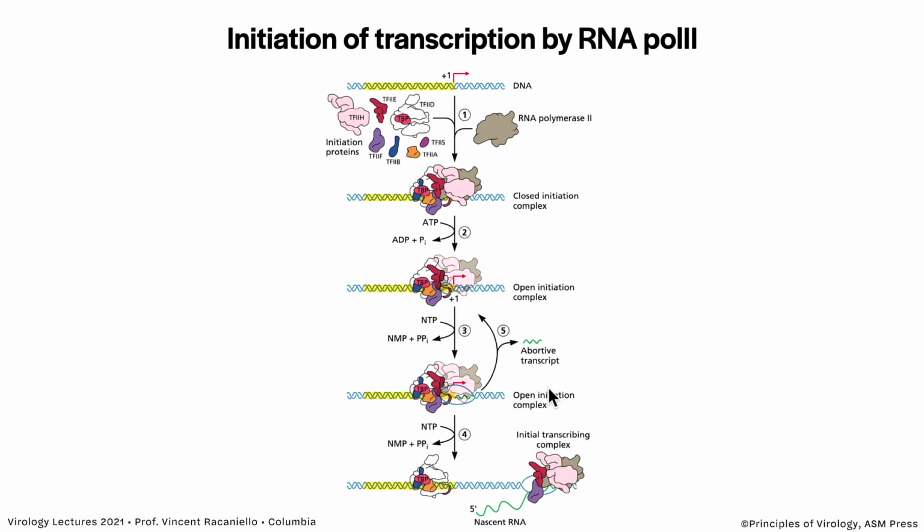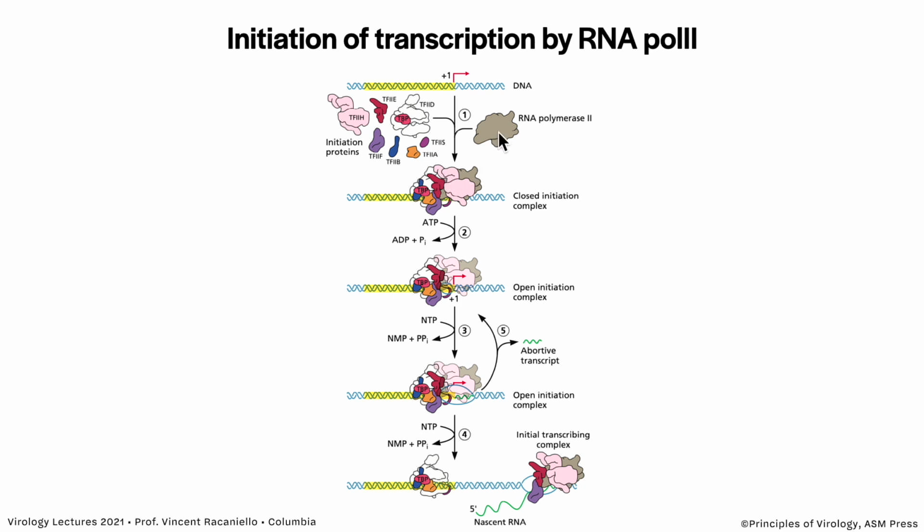Now, an overall view of how Pol II initiates transcription. That's Pol II. It's a little funny because the L looks like the Roman numerals. But here we have a piece of DNA. The initiation site there is shown in red. In yellow are the upstream regulatory sequences. And then we have this blob here, which is RNA polymerase II, a big enzyme that's going to bind this initiation region. But look at all these other proteins called initiation proteins that are needed, including TFIID, the protein that binds the TATA box, but all these others as well.